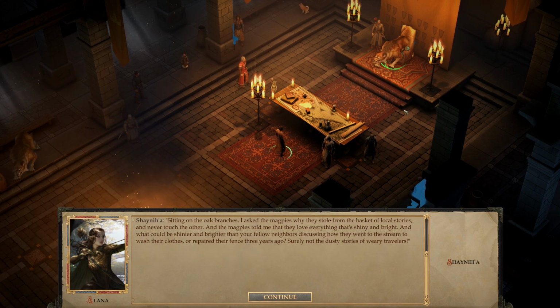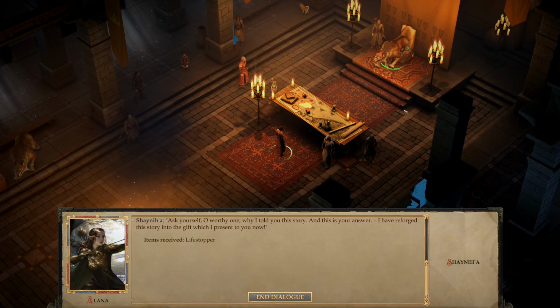Sitting on the oak branches, I asked the magpies why they stole from the basket of local stories and never touched the other. And the magpies told me that they love everything that's shiny and bright. And what could be shinier and brighter than your fellow neighbors discussing how they went to the stream to wash their clothes or repaired their fence 3 years ago? Surely not the dusty stories of weary travelers. Ask yourself, O worthy one, why I told you this story, and this is your answer. I have reforged this story into the gift which I present to you now. Life Stopper.